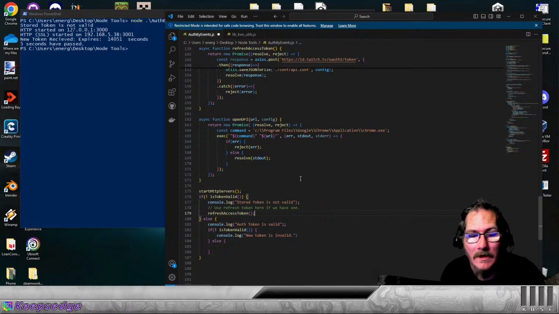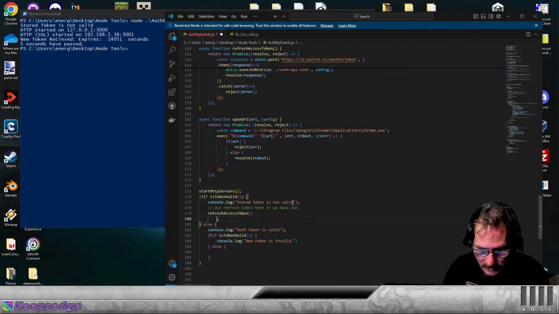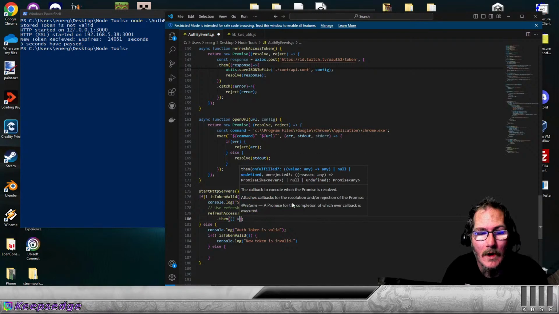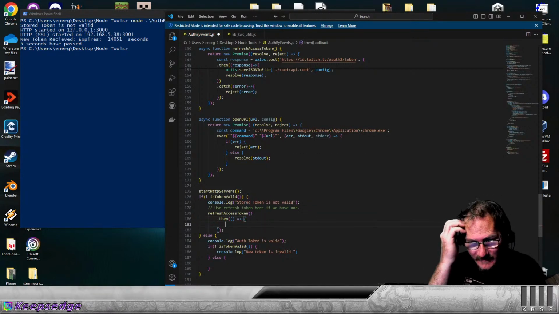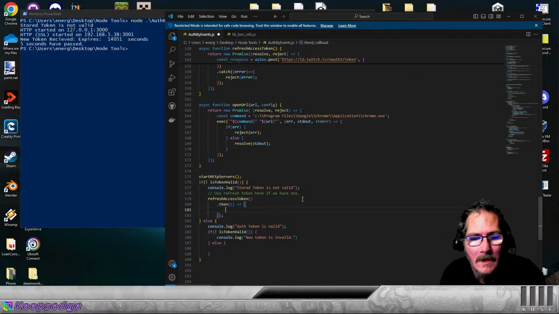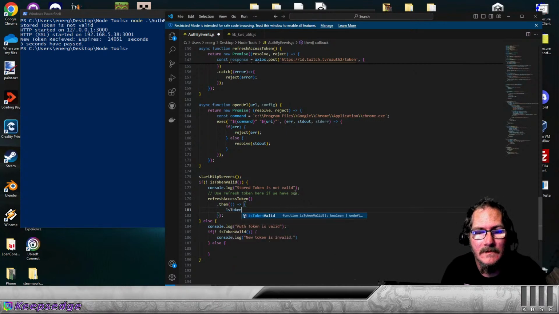This takes no arguments, but it does return a promise. So we'll say then, and then in this context has no arguments. So then we're gonna check is token valid.